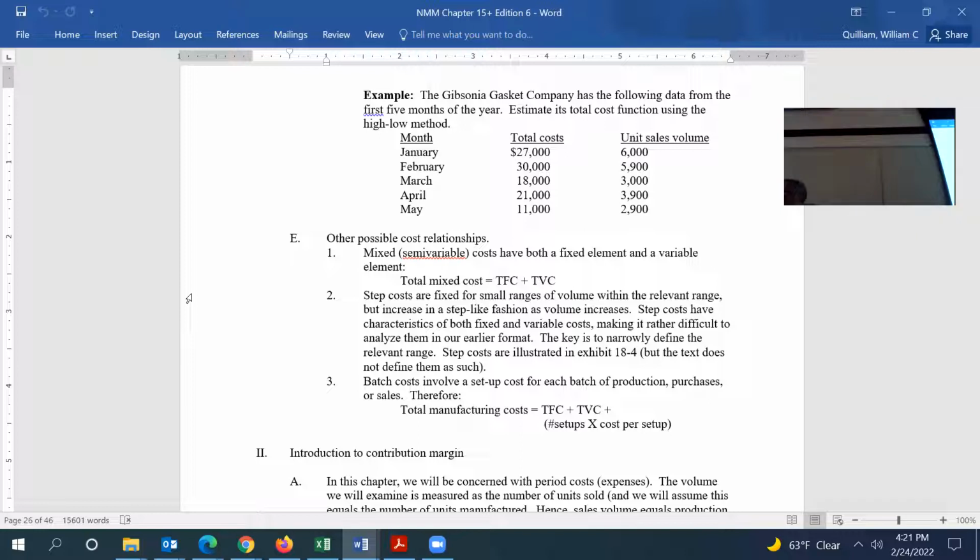So this is just one cost, one small expense. For example, think about electricity in the factory, the electric bill from Lakeland Electric. We would normally say that the electric bill is a variable cost, and it mostly is.